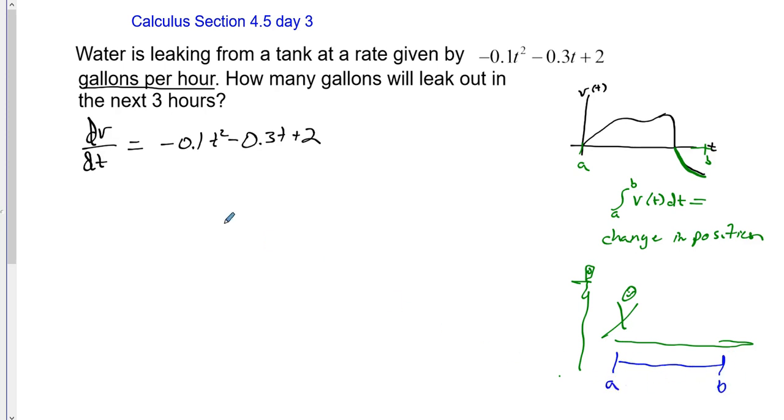So it's something to keep in mind: how does that same idea show up in other relationships? Like in this case, we have water leaking from a tank. I don't think we have to be concerned about it here because they never talk about the volume increasing and then decreasing. This is all water leaving a tank because it's apparently leaking. So I don't really have to worry about water coming back into the tank or water going in and out of the tank. This is simply water coming out of a tank due to some sort of leak.